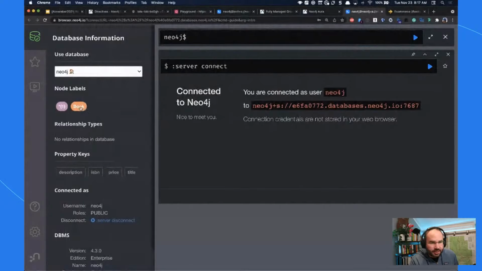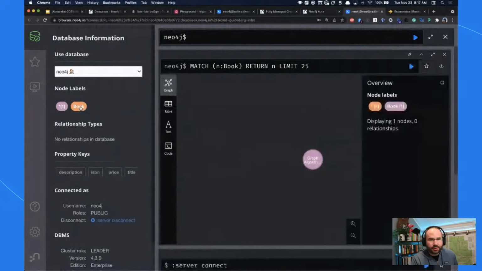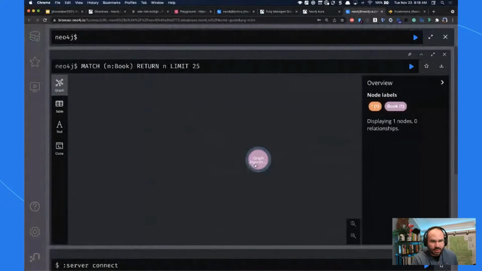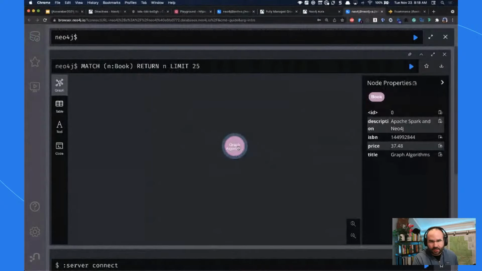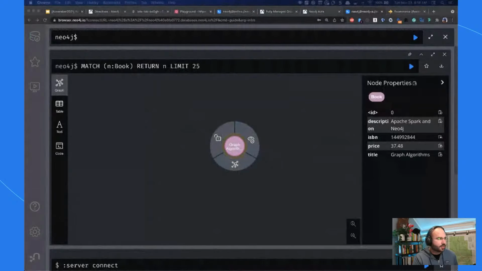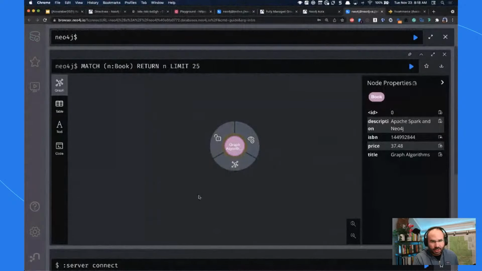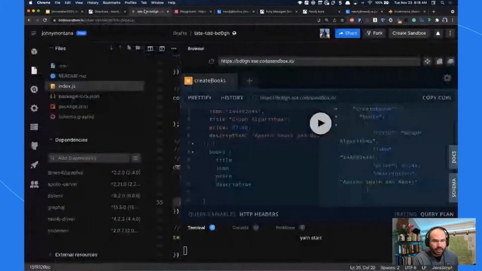So I come over here and I see that I have a single node in the database, which is this book, Graph Algorithms, that we just created using that GraphQL mutation. But it's quite lonely. It's just a single node here.